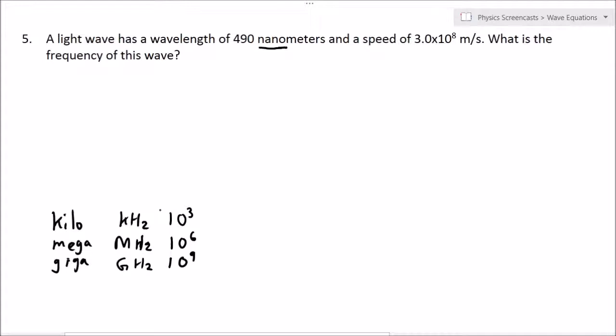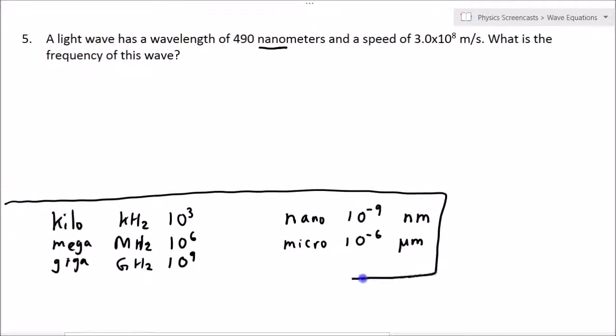When we're talking wavelengths, a lot of times we're going to see stuff like the nano. So on the other end of the spectrum, nano is going to be 10 to the negative 9. And our nanometers up there would look like this if we were to write it out. Sometimes we'll see micro, which is 10 to the negative 6th. And that's a fun unit to write, micrometers. And there are others. So like I said, if you're unsure, just look it up. So let me separate that from the problem because this is just sort of informational.